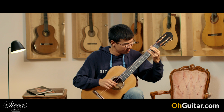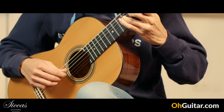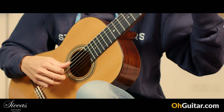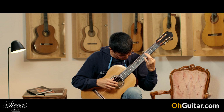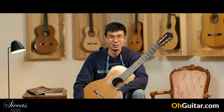I got chills when I played this guitar. Honestly, it is so beautiful, so musical, very artistic. The guitar touches you. It has its own colors and character that, I don't know. Really, guys, this is the kind of instrument that really touches people through its sounds, through the tonal quality, through the colors, everything.